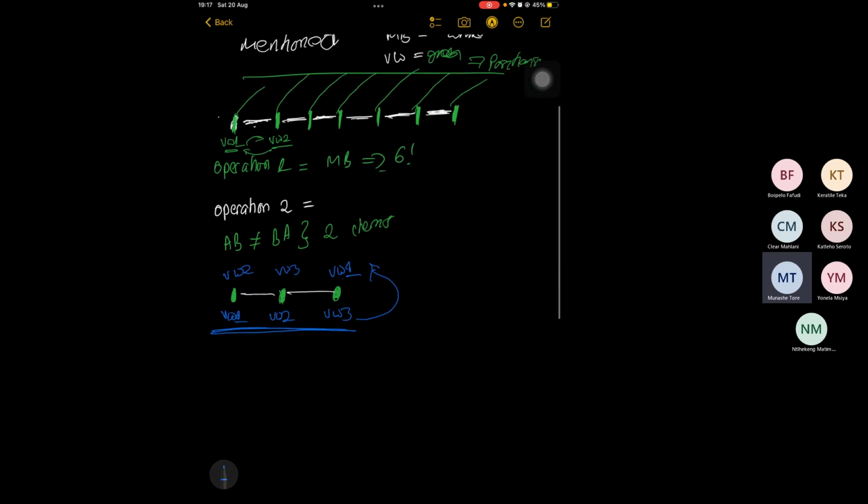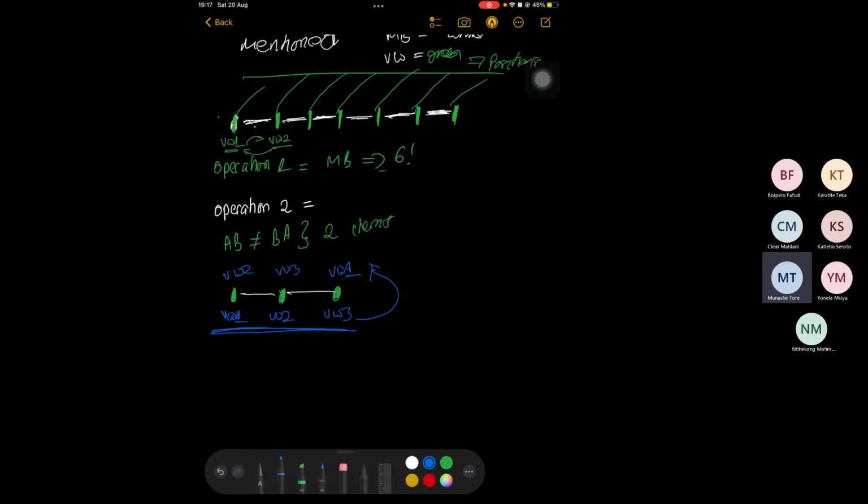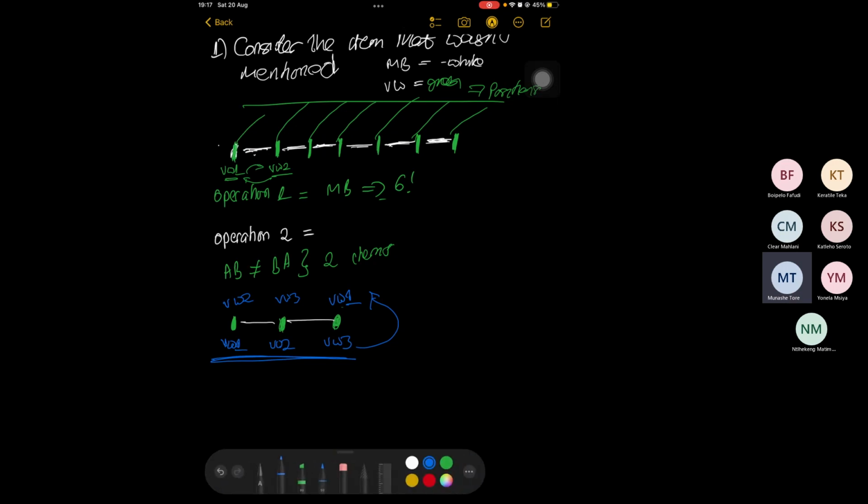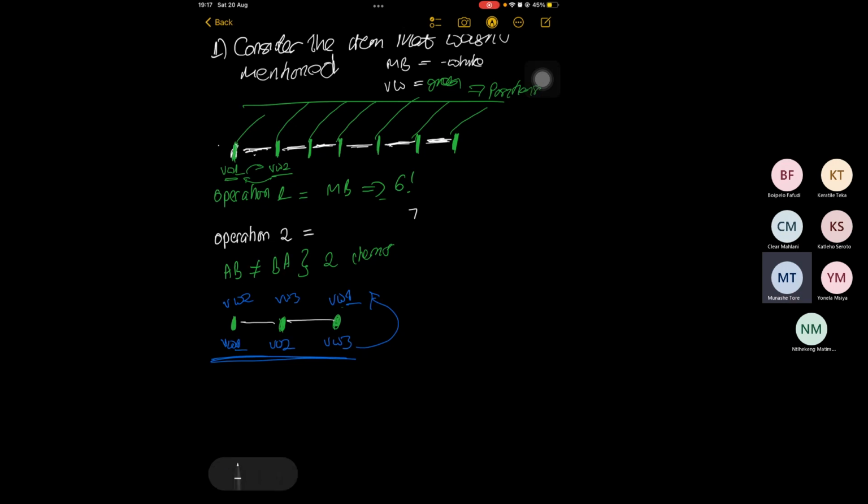So if order matters, just to try to make it a bit clearer, whenever you see such a question, like when you're arranging things, just know that order matters. And if order matters, you are dealing with permutations, isn't it? So if you are dealing with permutations, what we know is we have 7 possible positions that can be occupied.